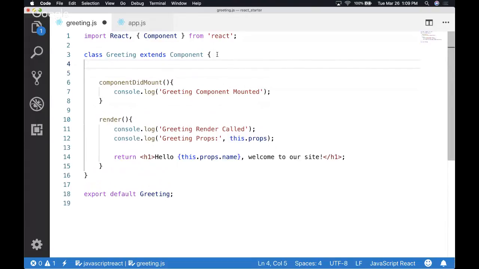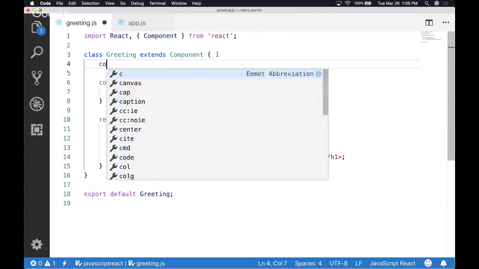To create state in your components, you need a constructor method for the moment. I will show you down the road how to do it without the constructor method, but we'll start the original way first. So, constructor.